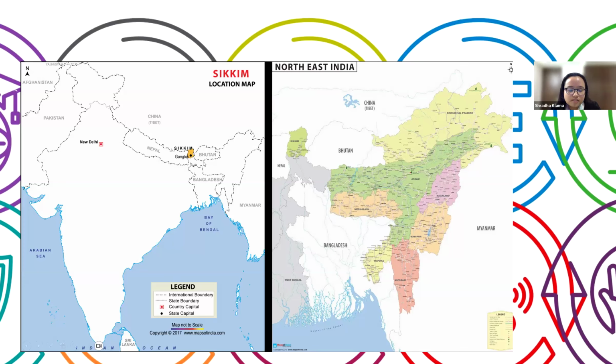But since the colonial period, this region has also been a resource frontier. So this is where Darjeeling tea comes from and Assam tea. And there continues to be coal mining, timber trading, and many states have now begun oil palm plantation. When it comes to policy, Northeast is a policy-specific term, and it is also a relational term, a term that is used in relation to New Delhi. So if you see on the left map, the red dot is New Delhi, and these 8 states are located in the northeast of New Delhi.